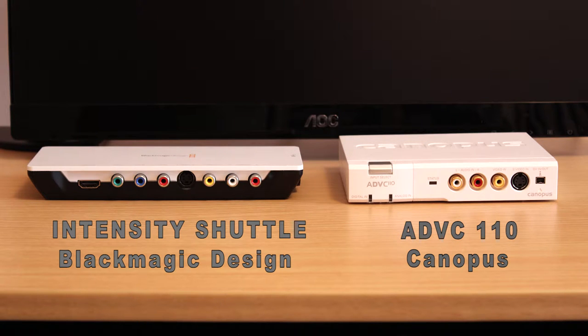I'm going to use this portion of the video to talk about the pros and cons of both products, starting with the ADVC110 by Canopus. The ADVC110 did come with a FireWire cable, and as long as you have a 6-pin FireWire cable, it will get enough power where you don't need an AC adapter. However, if you're going to use a 4-pin FireWire cable, you would need to purchase the AC adapter. The Intensity Shuttle by Blackmagic Design does not need an AC adapter because it gets its power through the USB 3.0 cable, which is also provided in the box. Both companies were good at providing the appropriate cable needed to make the device work.